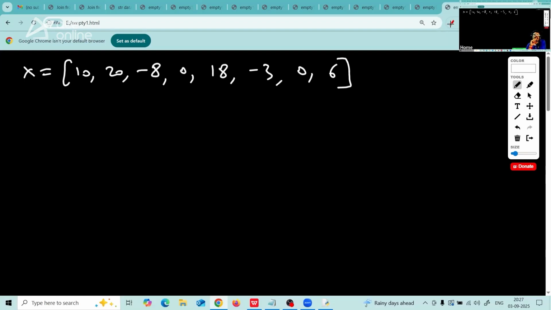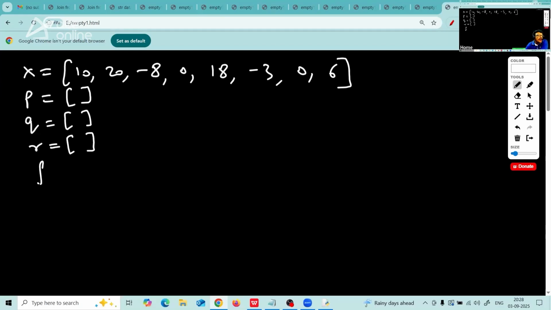I want to create three new lists, P, Q, R. And you know what P, Q and R should store. So first I'll write P is square bracket, Q is square bracket, R is square bracket. What does this mean? These three lists are empty. At the moment, they don't contain anything.